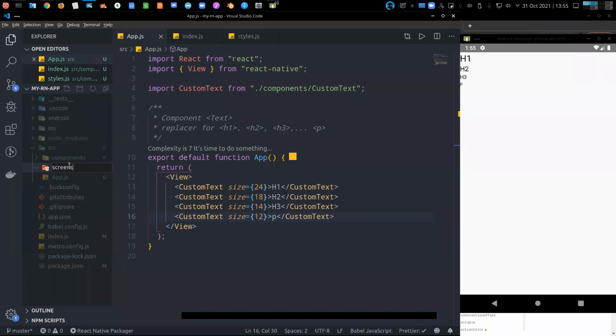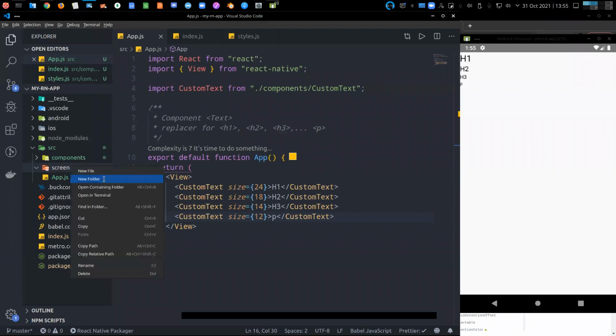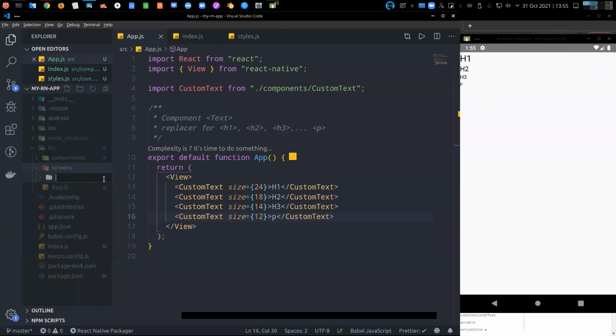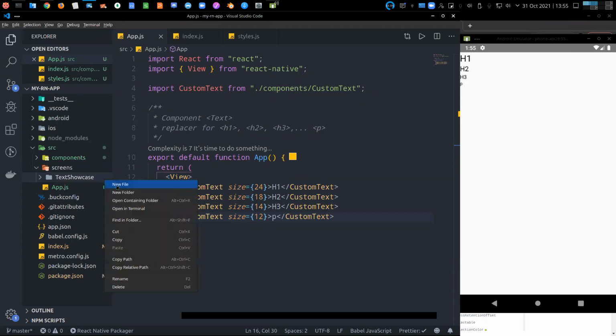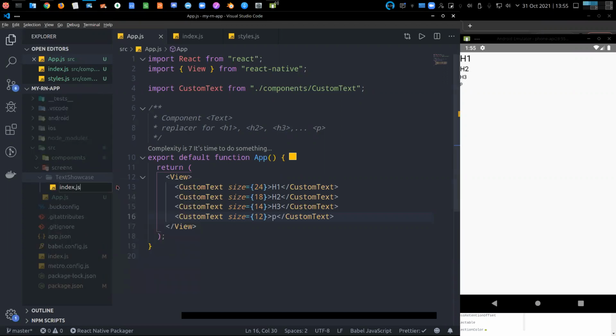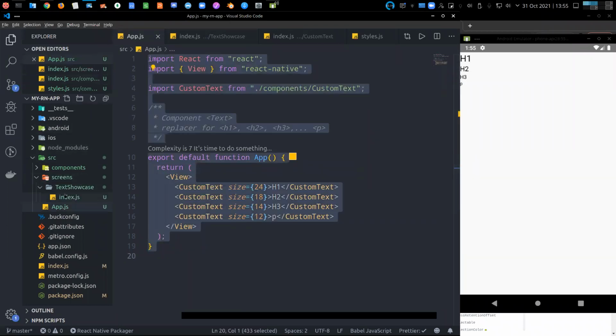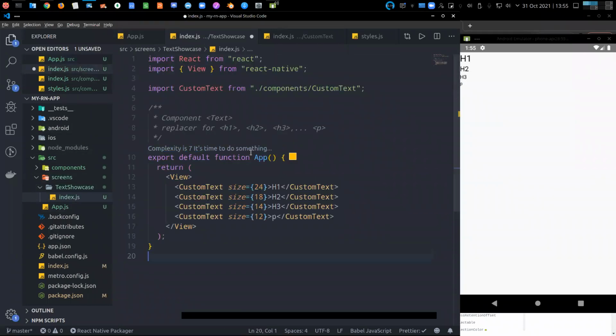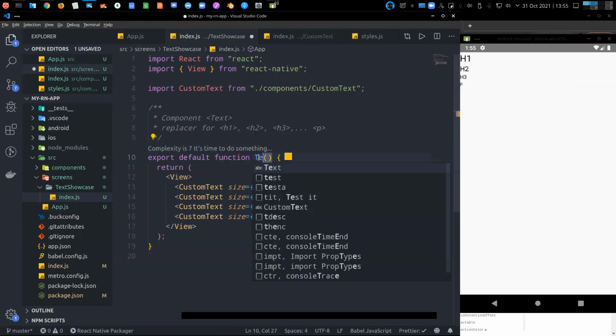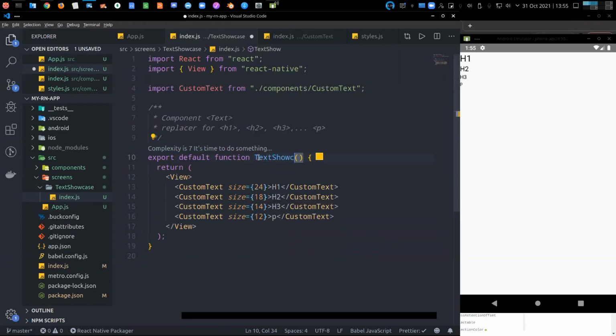Here we'll create a new folder called TextShowcase, where we will put that code so we can keep the app clean. Basically, we'll copy this and call it TextShowcase, and CustomText would of course be imported from the parent folder.